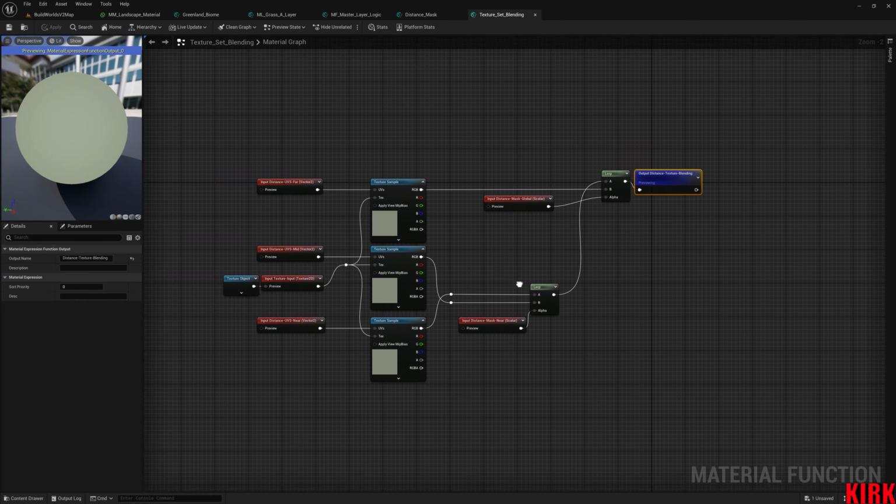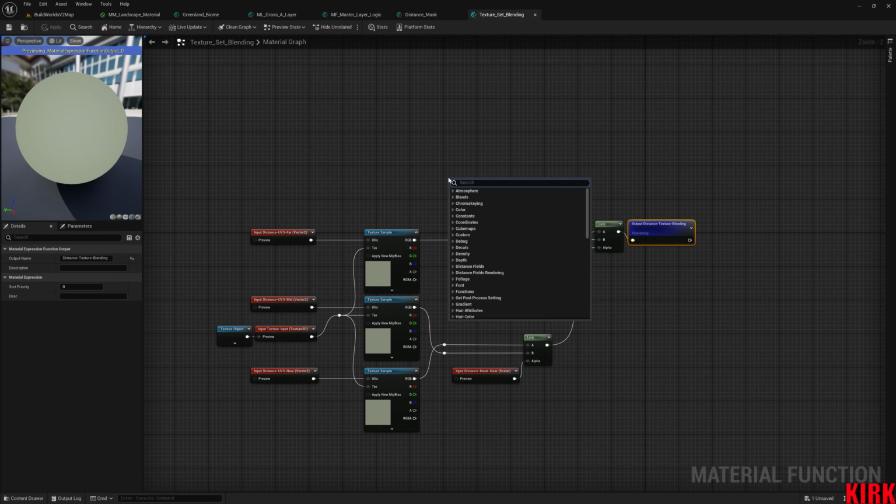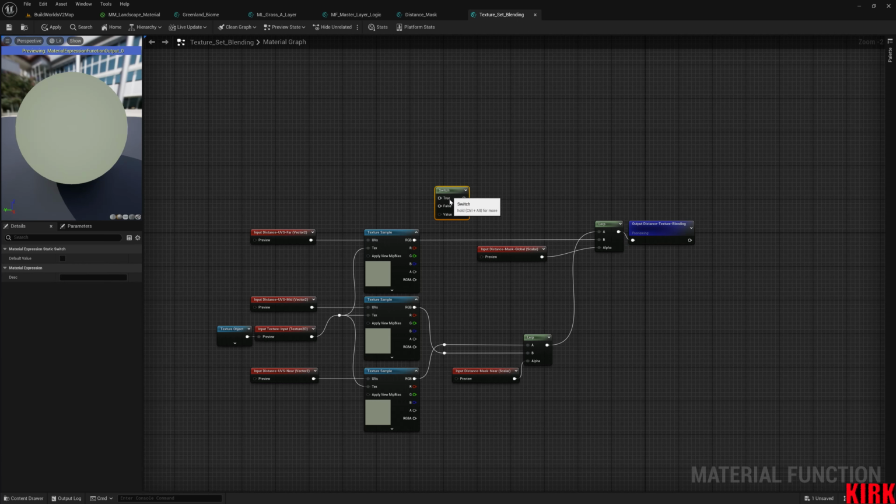And to start this, how should we do this? Let's get a static switch. What we can do, and we'll utilise a vector 3. Now, I'm going to make this so you can't change these because I don't want any active logic inside the material functions.